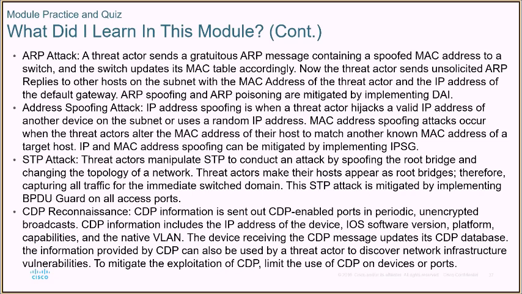And then CDP reconnaissance, of course, gives you information about what devices are where, so it's very good for reconnaissance. It's also very good for fault finding if you're on an unknown network. But there are some risks with that, because it's unencrypted and unauthenticated information that goes out there. So you've got to be careful with CDP.